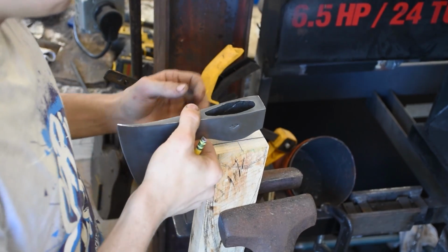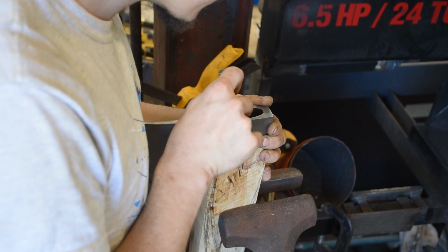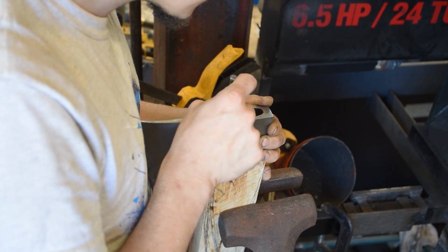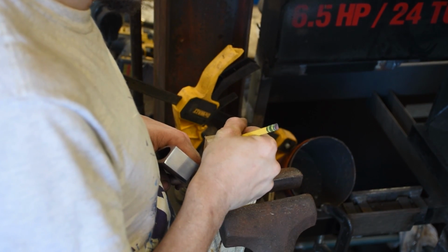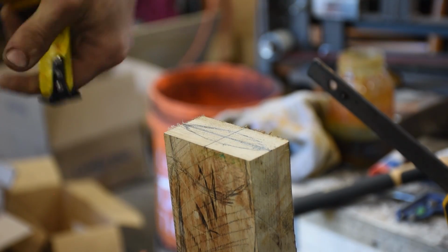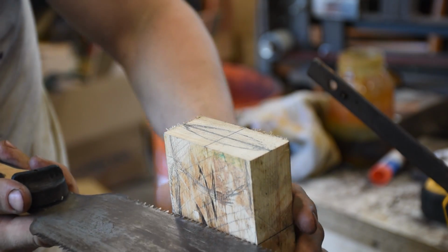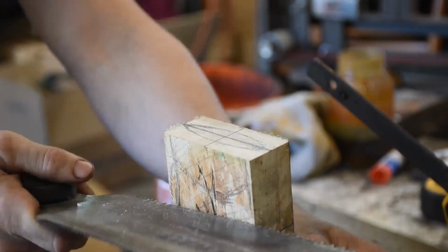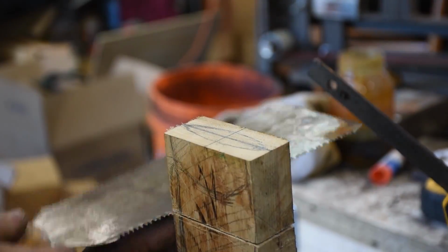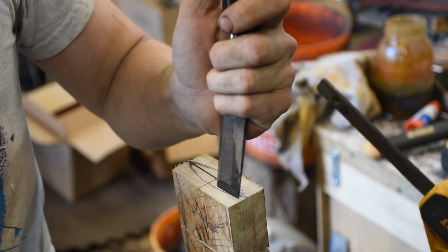So using that as a guide, line this up on top. Because of the shape of it, you can't get very exact here. Somewhere in that ballpark. Let the voiceover me do the explaining. We're undercutting here so that I can chisel out from the top. You gotta be really careful not to cut too far. Just sighting down from the top and guessing. Just leave an extra, I don't know, eighth, quarter, whatever you feel comfortable with.